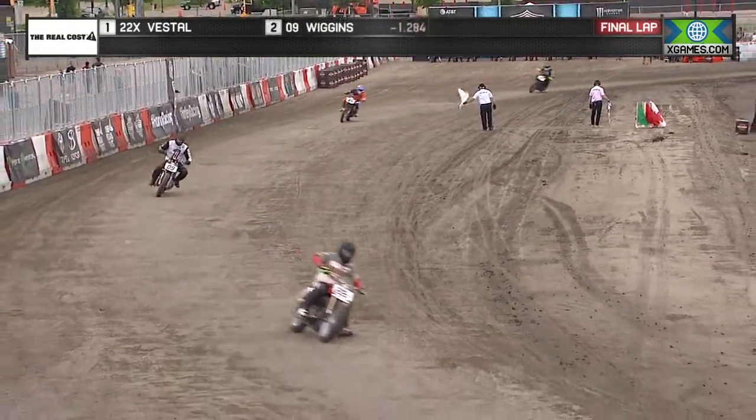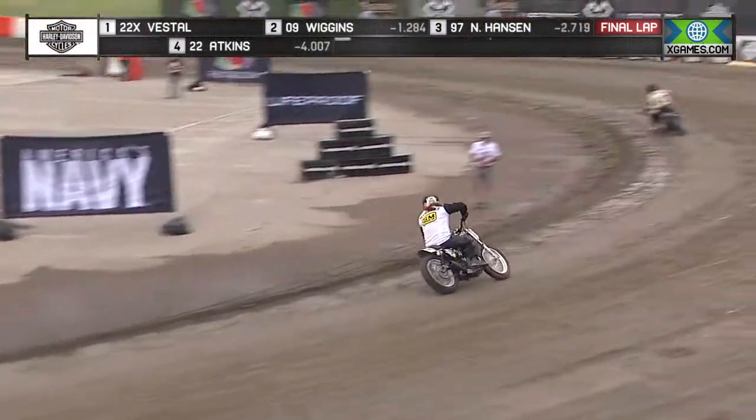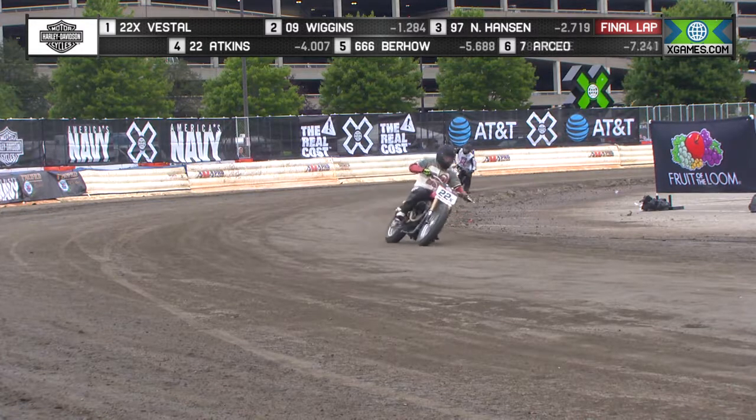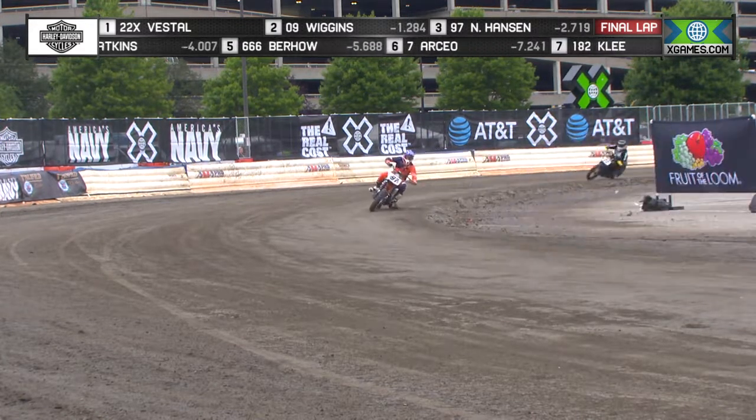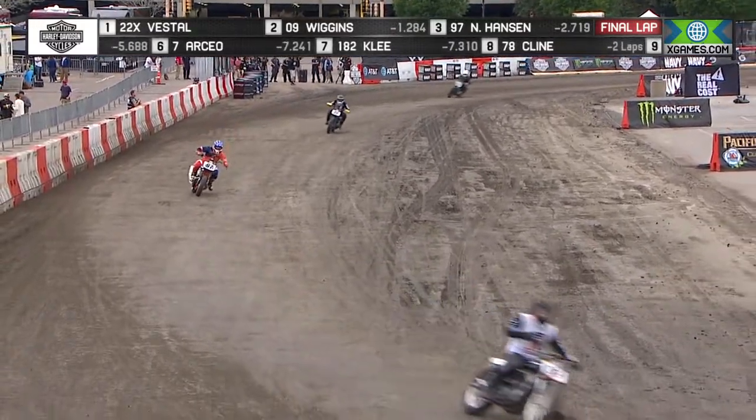White flag is out, last lap of racing. Second place rider takes a look over his shoulder, wants to make sure he's securely in the number 2 spot. He's not going to press it. He doesn't want to throw it away and possibly cost himself a better starting pick in that semifinal coming up in just a little bit.